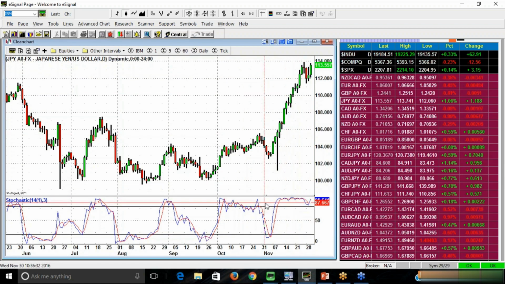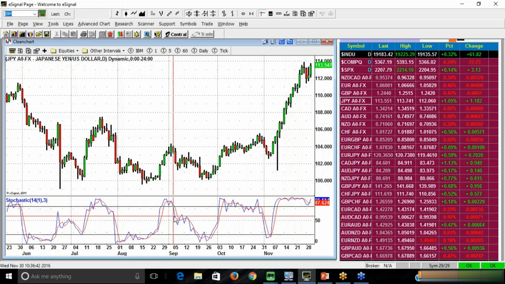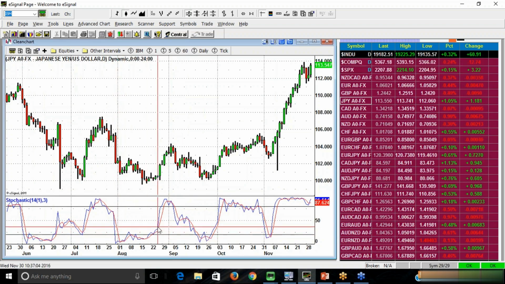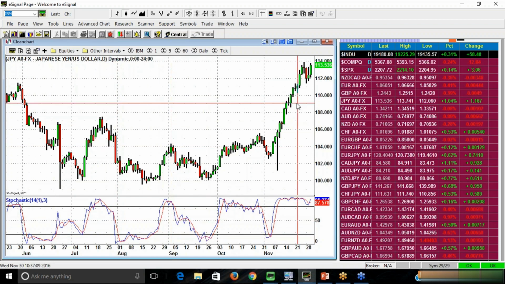So instead, what you could do is something very similar to the RSI, where you basically wait for it to go above 80, wait for it to drop, maybe below 60, and then sell. So you wait for RSI to show you weakness before arbitrarily picking weakness in dollar yen, for example. And in a downtrend, you're watching it sell off, sell off, sell off. What you probably want to do is wait for it to close above 50 or 60, depending on how aggressive you want to be, and then buy for a stronger move higher.